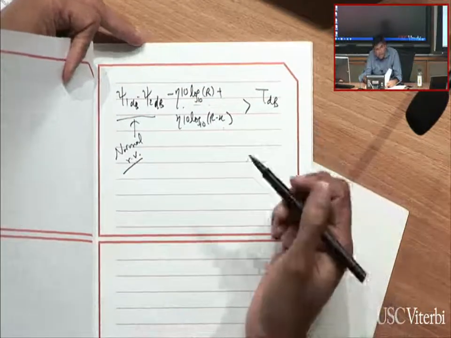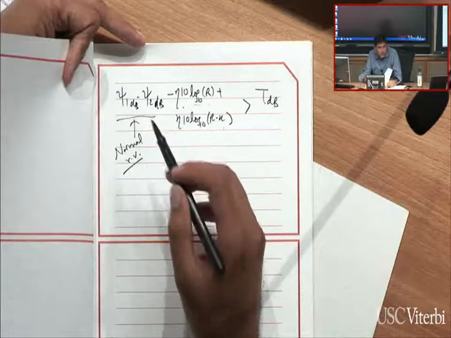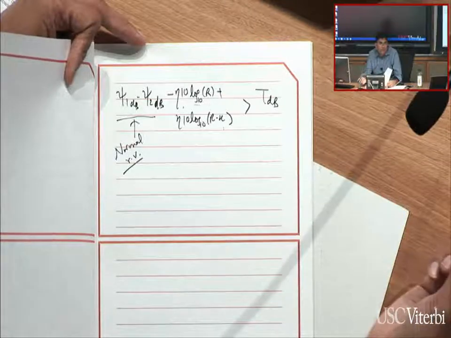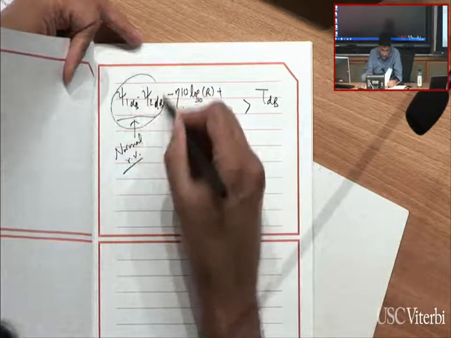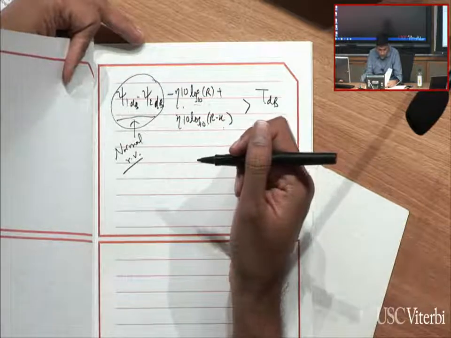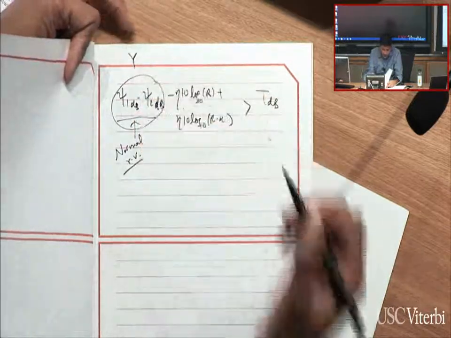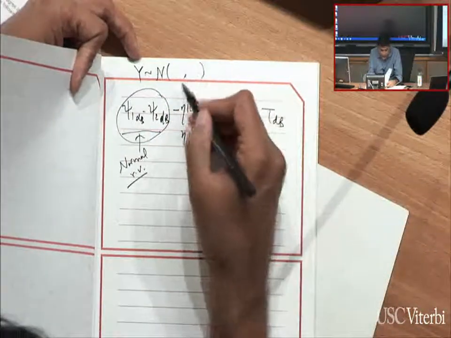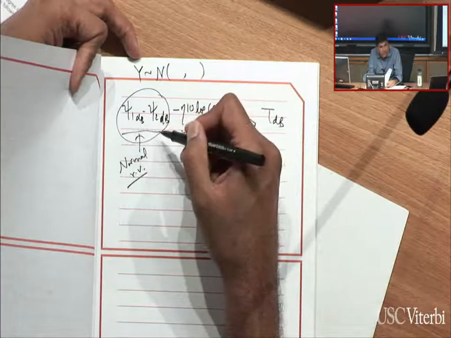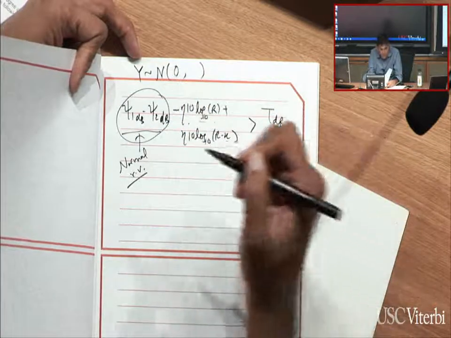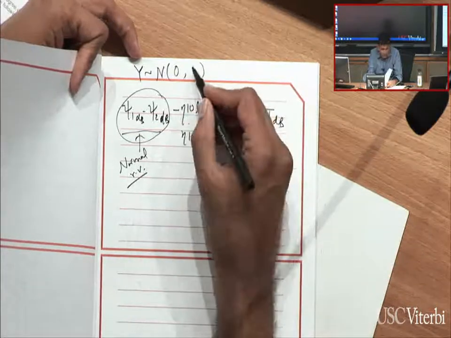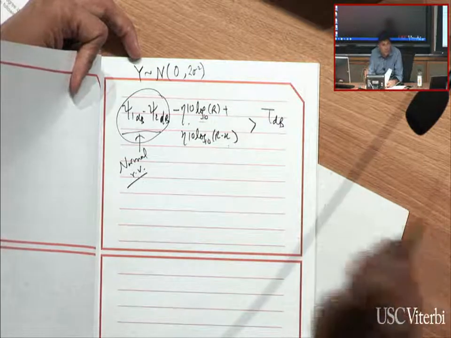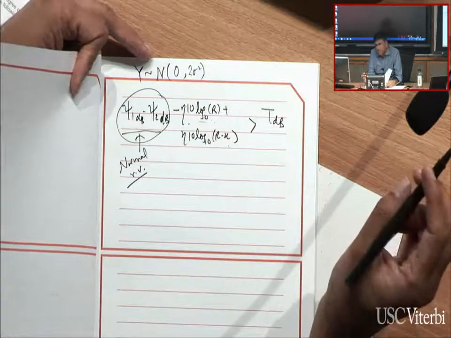And from 503, I was hoping you would recall that the difference of two Gaussian random variables is also Gaussian. In fact, any linear combination of Gaussian random variables is Gaussian. So if you want to call this some new value, Y itself is a normal random variable. Its mean is the difference between the means of these two Gaussians, which is just 0. Its variance will be the sum of their variances, so it'll actually have a variance of 2 sigma square. The variances don't subtract; it doesn't become a zero variance term.